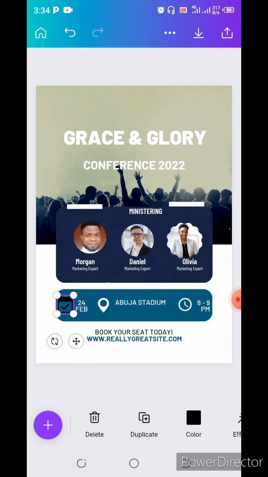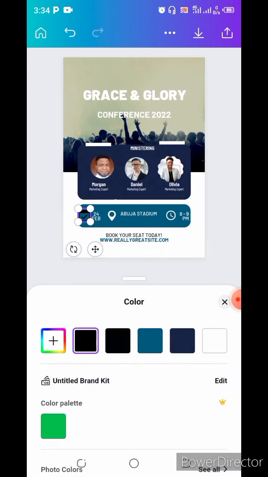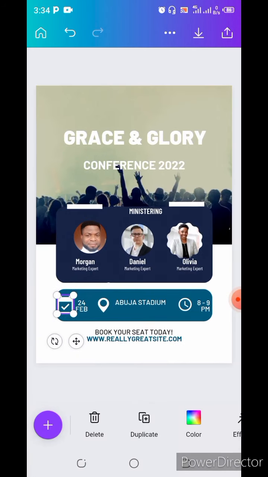Next will be to change the color from that black to white so that it will look exactly like the last one that we removed from there. So I'll just select the color, come over here and change it to white. So it's looking nice. I can also remove this symbol if I don't want it, but let's leave it like this.